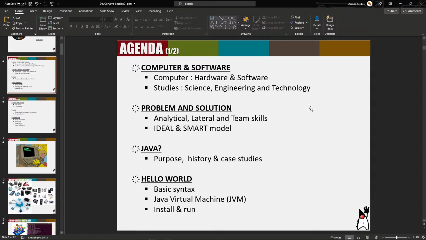We have to know what is a computer, what is software, and why do we need to learn coding? Because of problems, and then we want to produce solutions. This is very basic and generic information lah, but you must be strong in this. Then after that you can code Java or any kind of programming language easily.